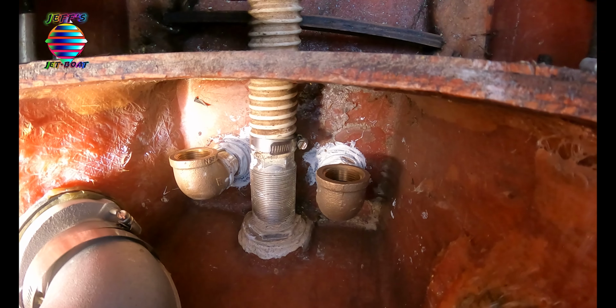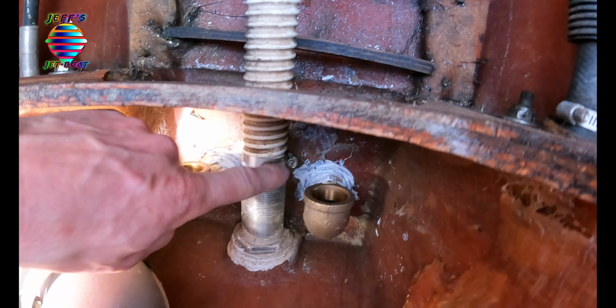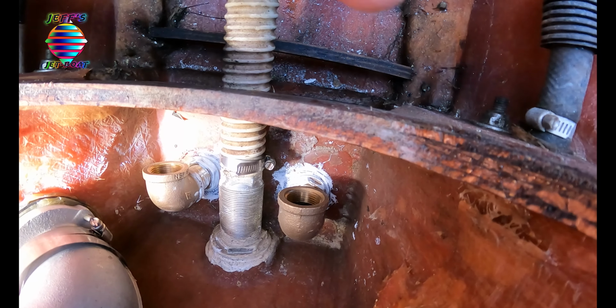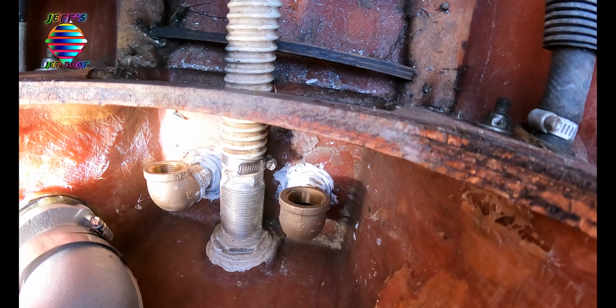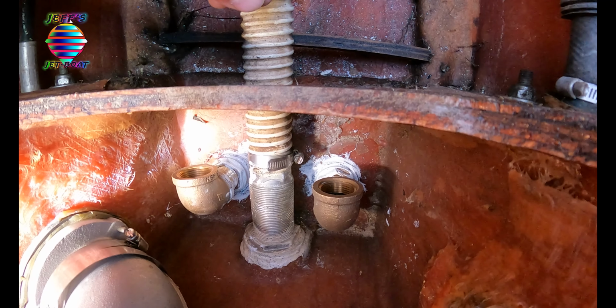So after we push this in, I backed the nut back off. I didn't get it on camera. I backed the nut back off and actually put some 4200 below it, just because the nut isn't completely flush on the surface here. And that's pretty much it.